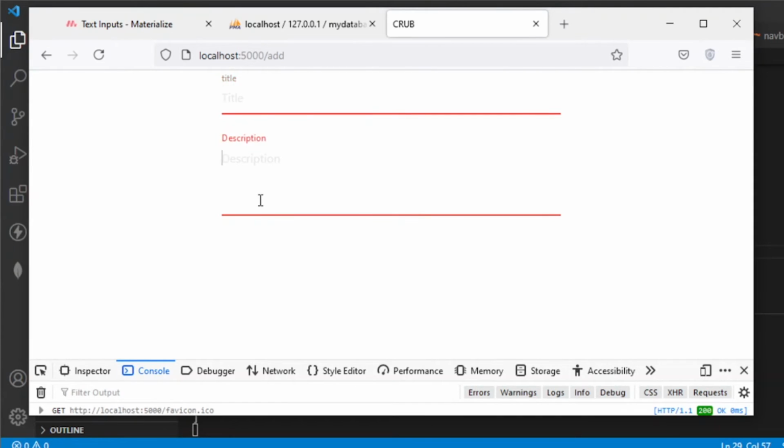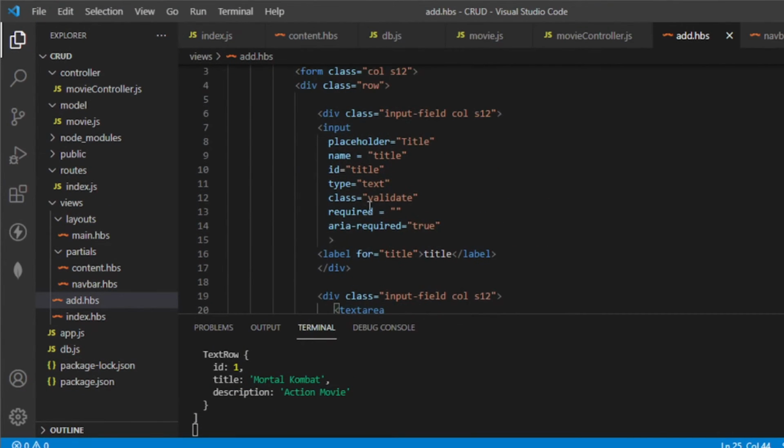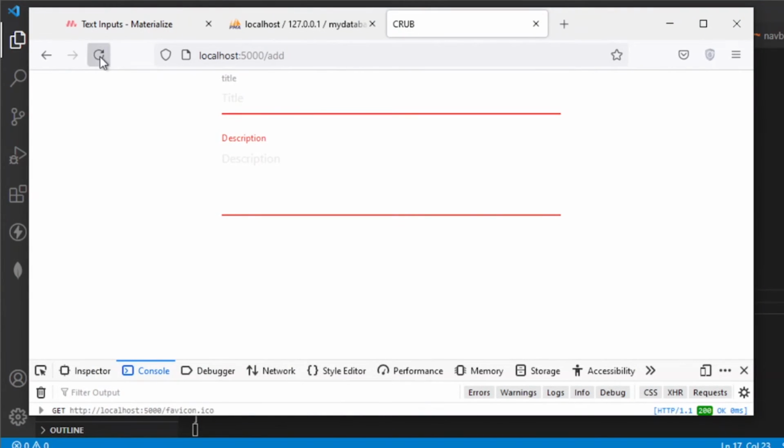Same goes here. Okay, so this one should be a capital letter. Okay, cool. So now it's okay.